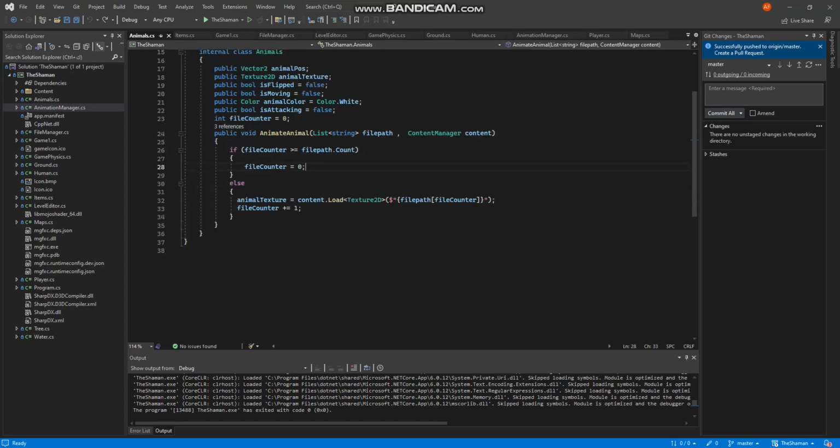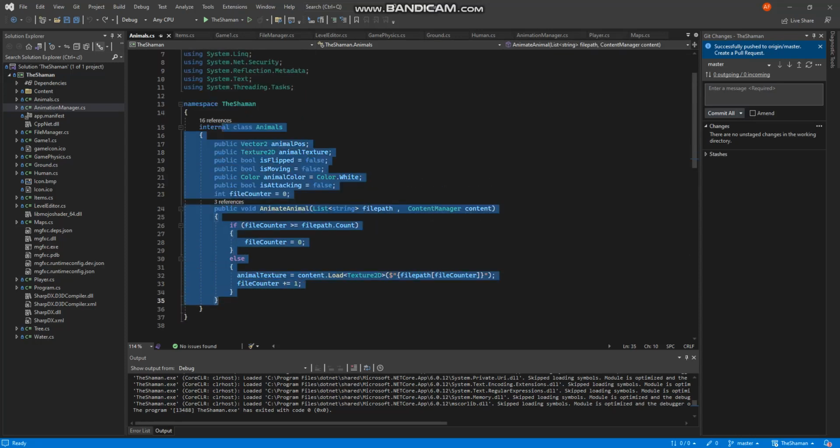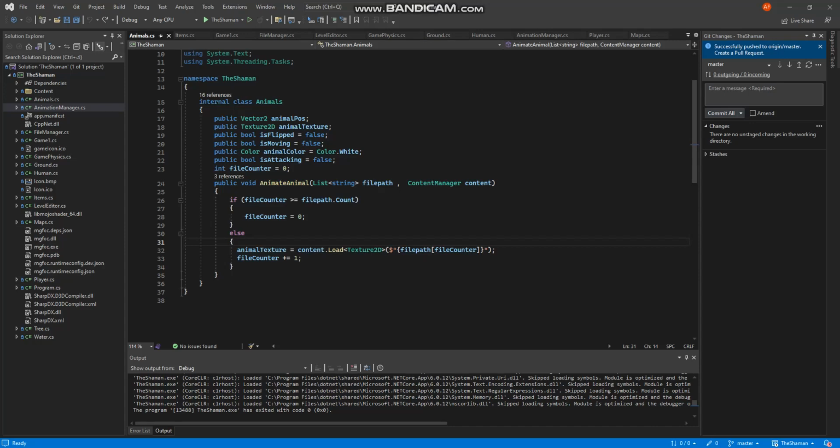It's going to enter if the file counter is greater than or equal to the file path count. Make the file counter equal 0 to make sure there are no clashes between other animations, because animals have different animations like moving, walking, interacting with the player or something.